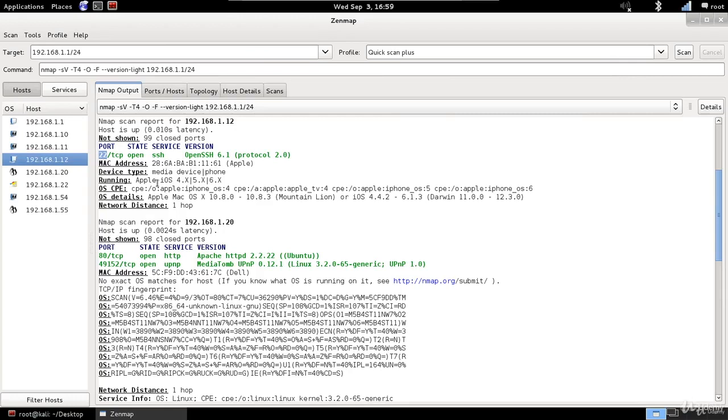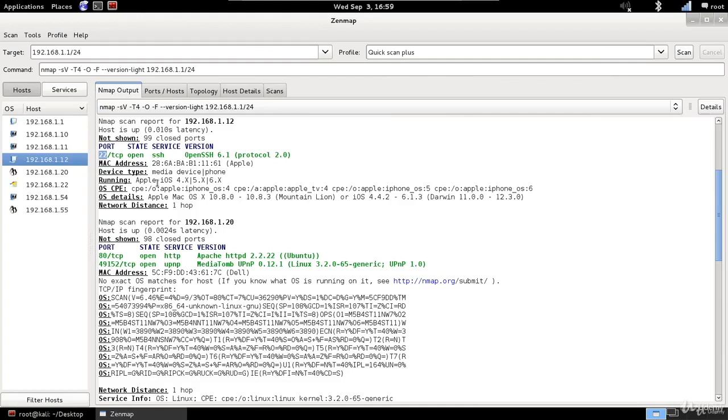Now, by default, iOS devices do not have an SSH server. Usually, when you jailbreak the phone or the device, it'll automatically install an SSH server, and the password for that server is set to Alpine by default. That's ALPINE. Now, since we know that this is an iPhone and it has port 22 open with OpenSSH server, we know that this phone has been jailbroken.